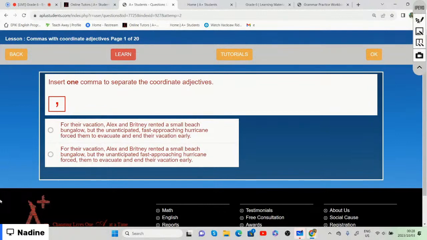So we're going to choose the correct sentence where the comma was already inserted.